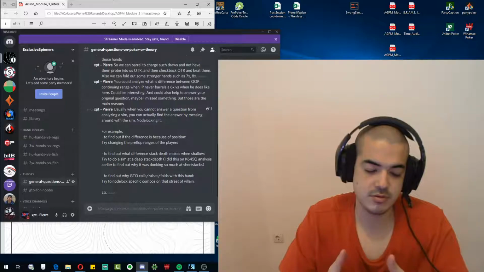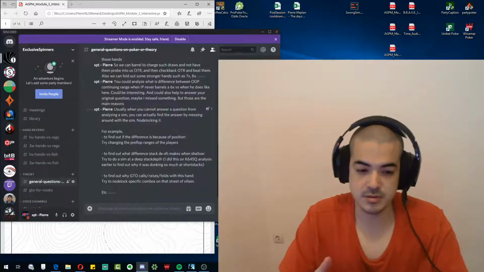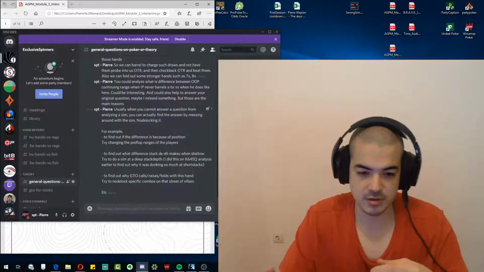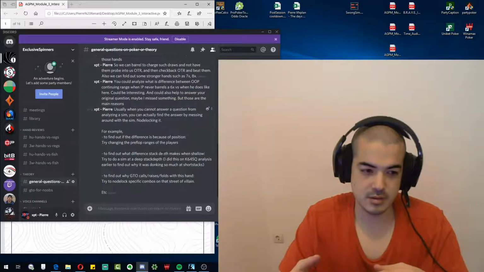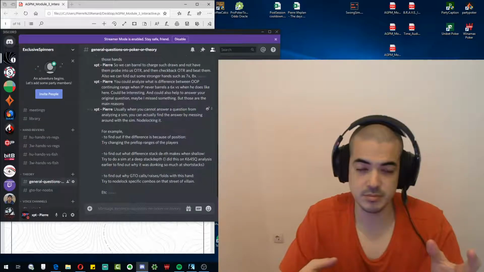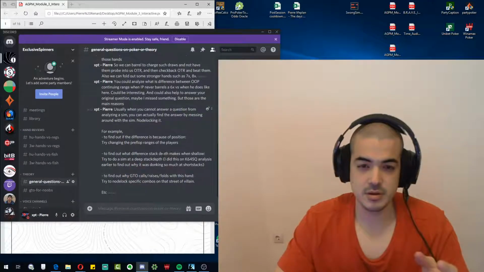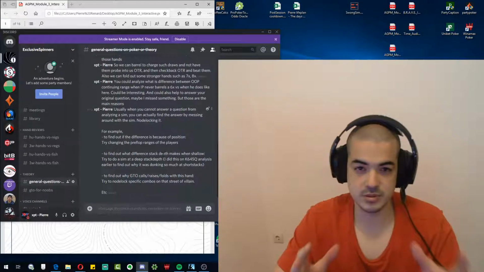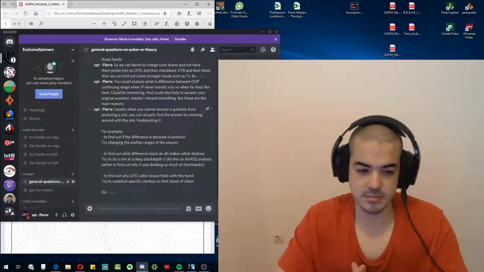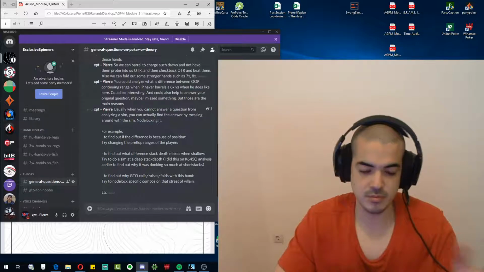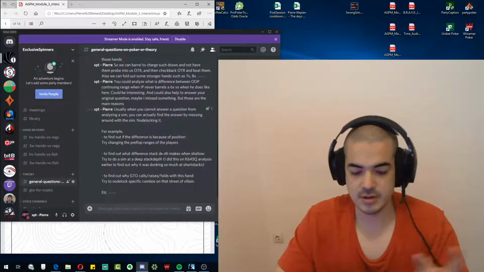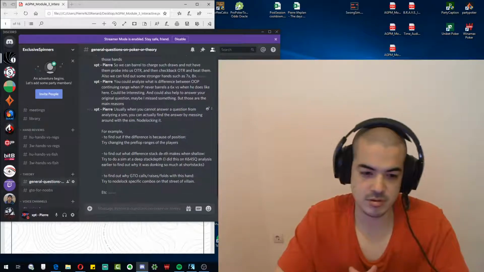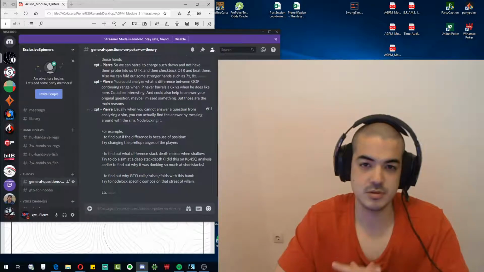You can try to find out if the difference is because of the positions. You could take the preflop range, for example, small blind versus big blind. You're going to see that big blind is not raising much, and then you could put big blind's position into small blind, and maybe he starts raising a lot. Or you can put button versus big blind with the same ranges, and all of a sudden you switch in position and out of position. Whereas in position was raising almost never, out of position is raising more. That's going to show that GTO is doing something because of position in that situation.